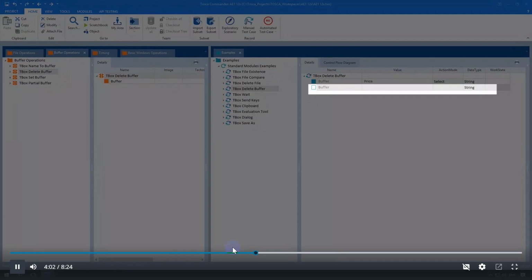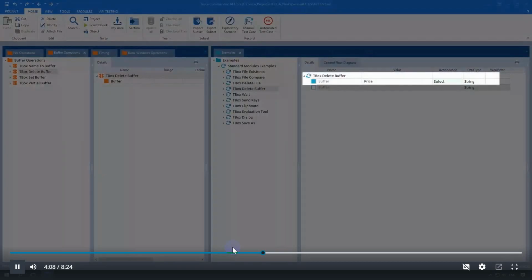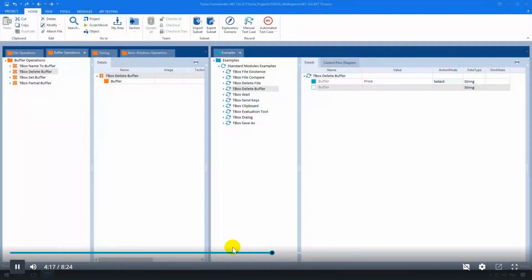When the empty test step is run, all buffers and their values will be deleted. To delete only a specific buffer and its value, enter the buffer name into the value column and choose the action mode Select. When the test step is run, only this buffer will be deleted from the settings and all others will remain.